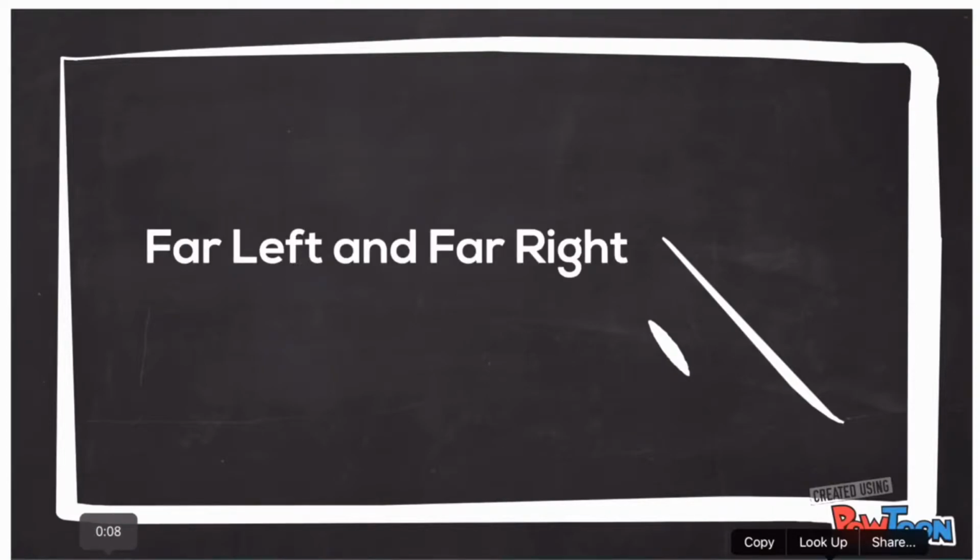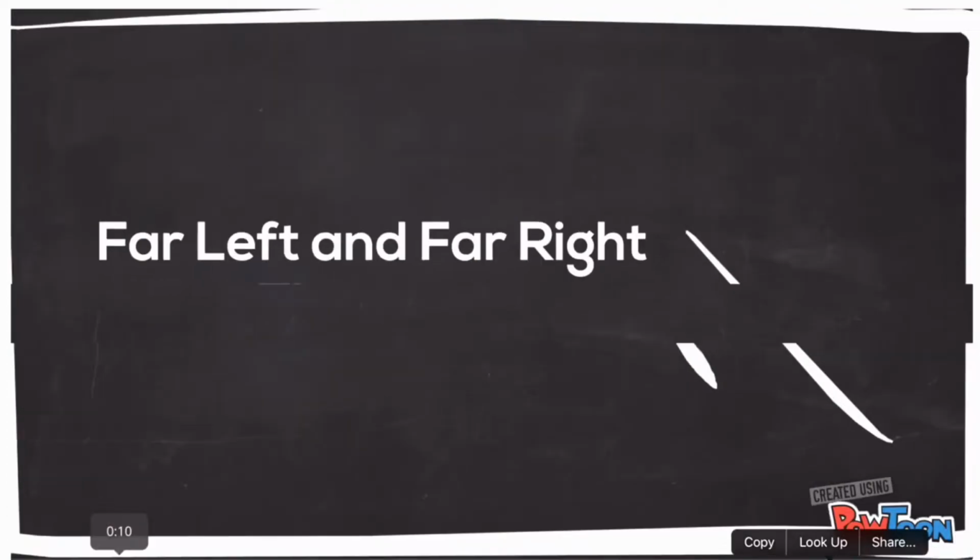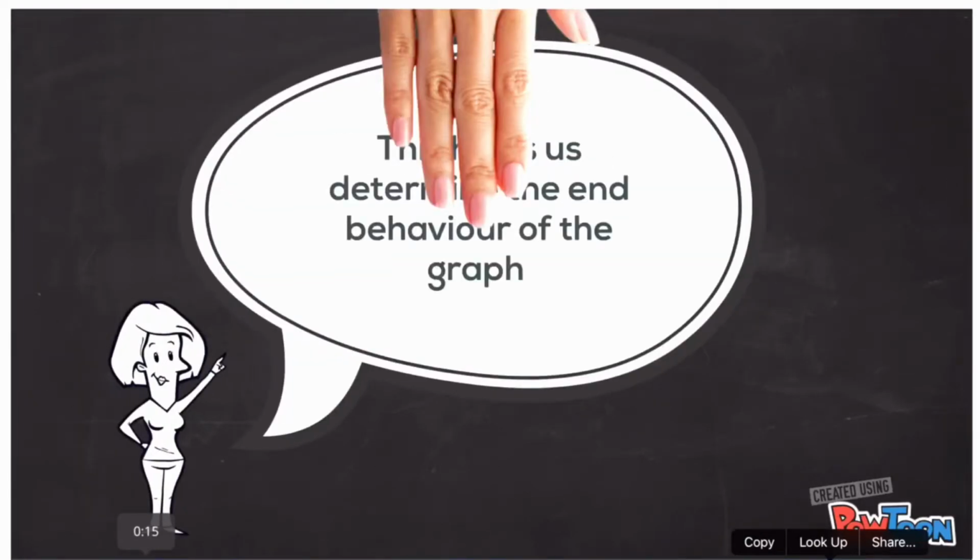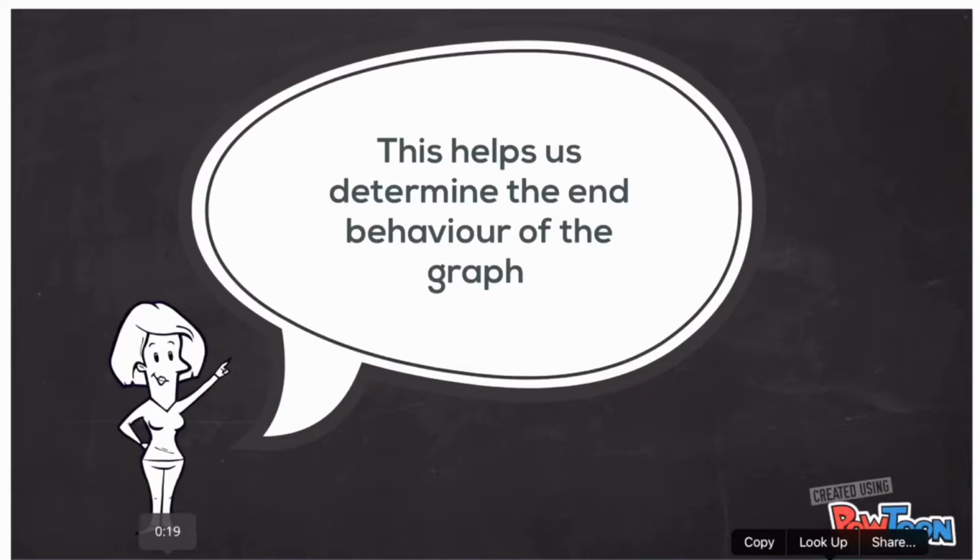Thank you, Sacdalan, for those wonderful objectives. Okay, so we're going to talk about our first topic, which is the far left and the far right theorem, which will be discussed by our friend Cassandra Zulueta. The far left and the far right theorem helps us determine the end behavior of the graph.